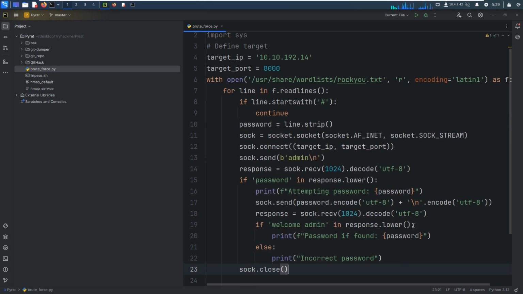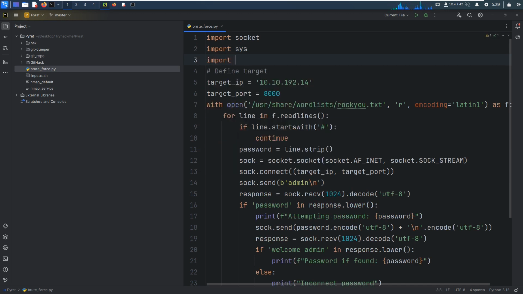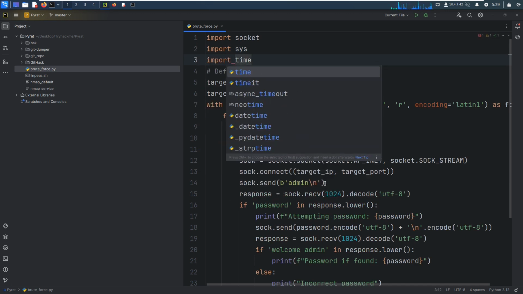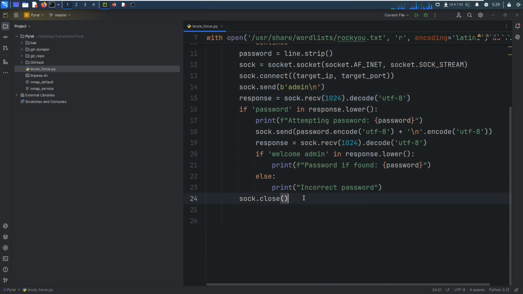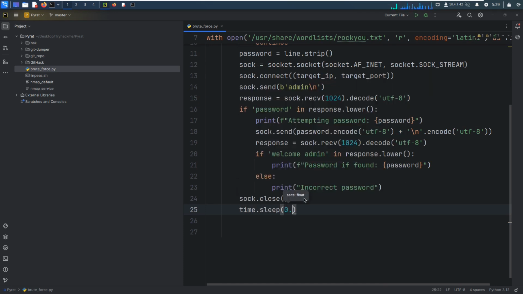I think that's it. Maybe I can import the time module because I want to introduce some kind of delay. Time sleep, for example, like this one.